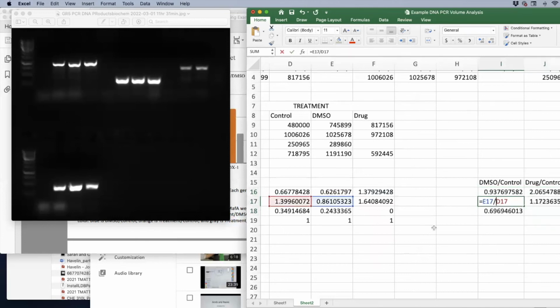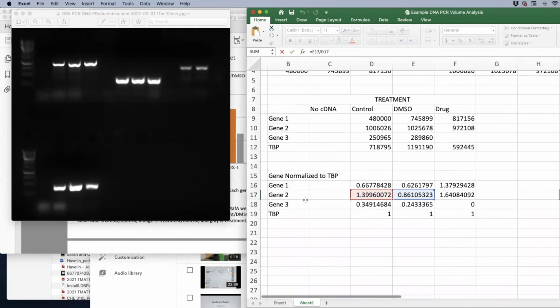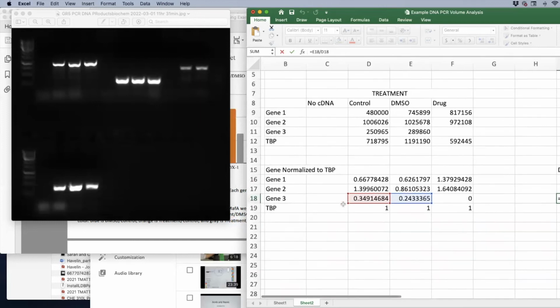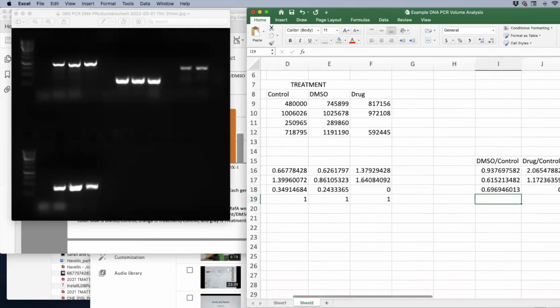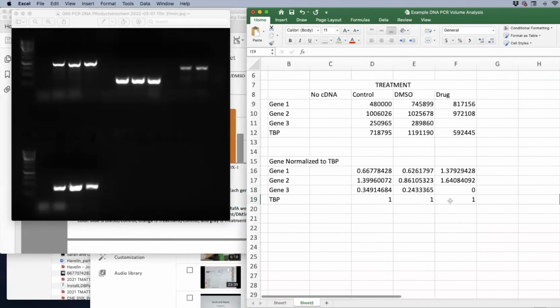So now we have DMSO normalized to control for gene 2, DMSO normalized to control for gene 3, etc. So this one isn't working because there's no value for the drug there, right? Okay. Any questions about that? No. Okay.